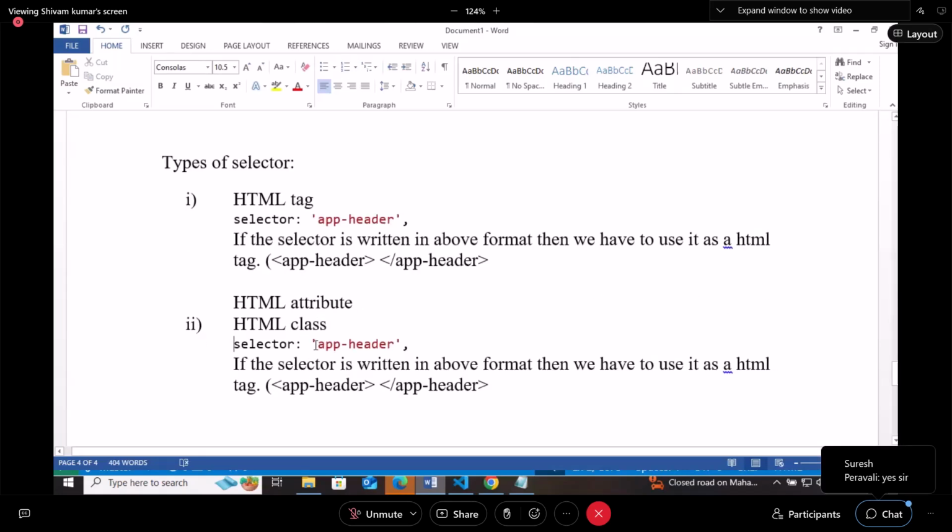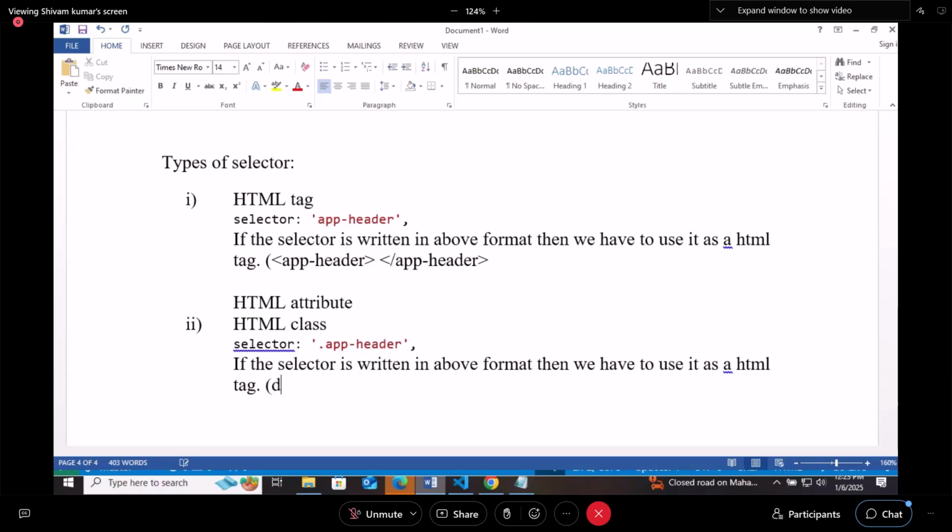So if you are keeping a dot here, how you have to use? You have to at first create a div or any other tag, means container you need to create. Class equals to, here you have to give it a class, and class is app-header, and then closing the div.